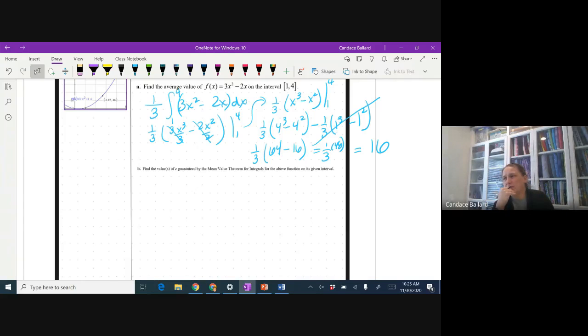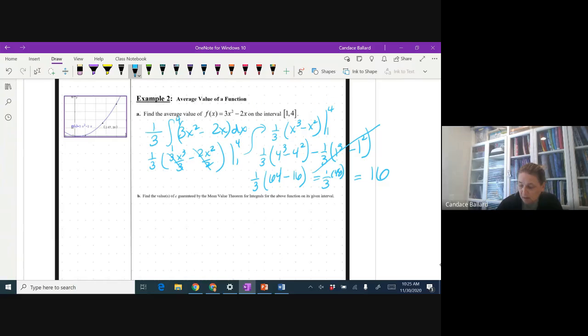Okay, I like it, Nate. You're right. So f of x is equal to 16. So basically, I take my original equation. This might not be a bad thing to put in the left-hand column in your comments over here. I'm going to take my original equation and set it equal to my average value. I'll say it one more time: I'm going to take my original equation and set it equal to my average value. So that's what we're doing next. 3x squared minus 2x equals 16.